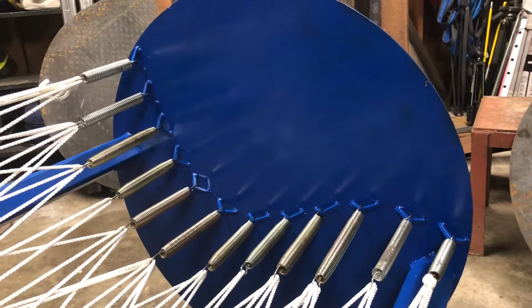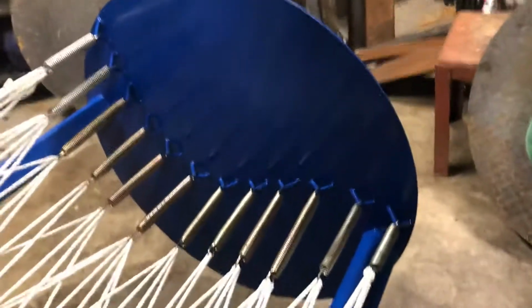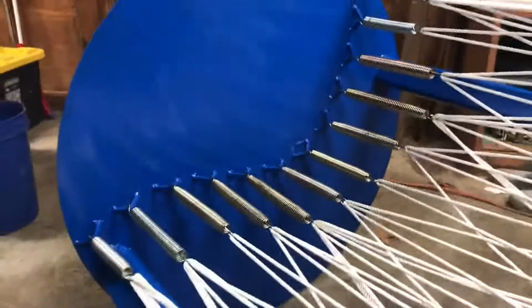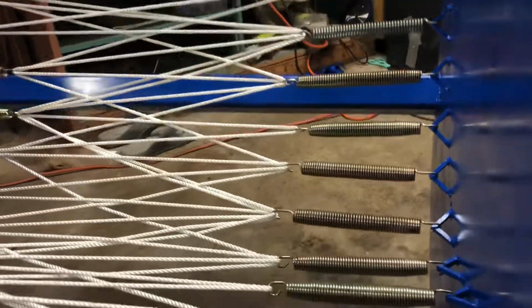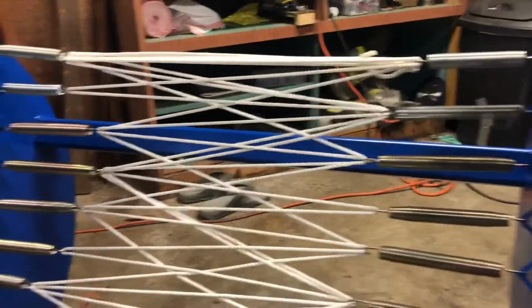I drew it out with a pencil and then laid out the loops. Once I welded them on one plate, I took pieces of cardboard, poked the holes over the welded pieces, and then carefully taped them and aligned them on the other side. That allowed me to get a perfect match so that all of the springs lined up. Then I took these springs, which I got at a salvage store where they sell used building materials, and I put all these together. They're different size springs as well.